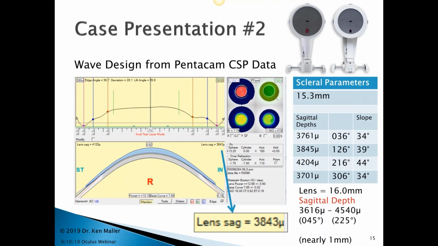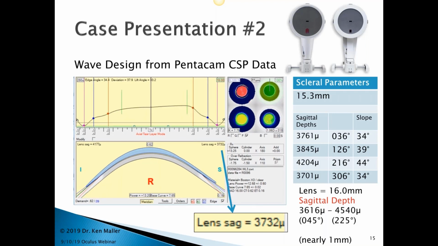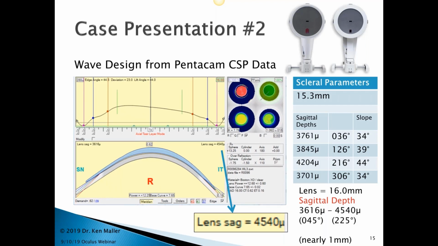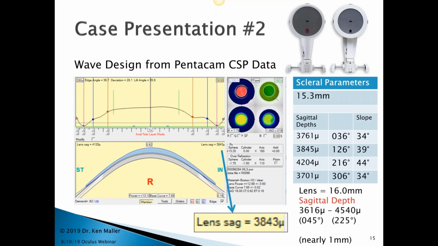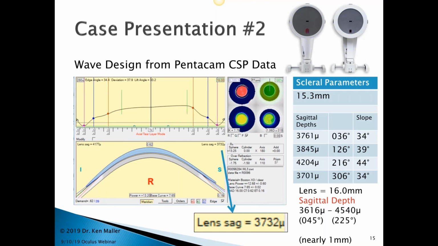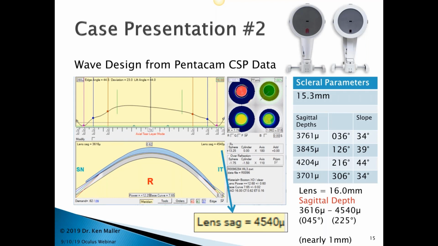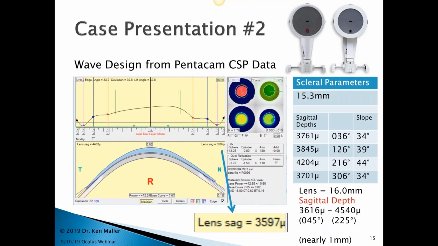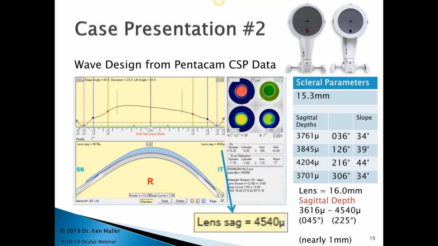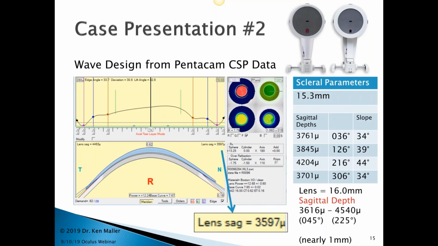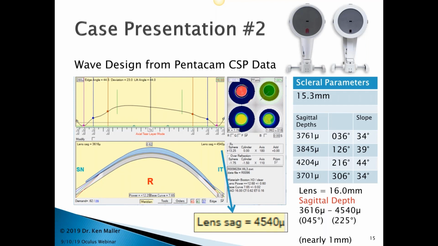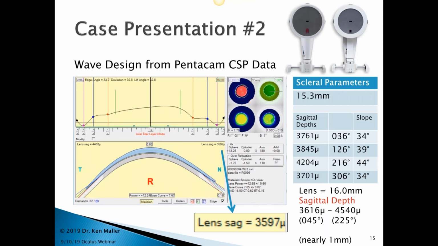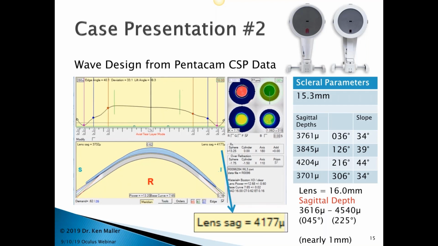The other thing I'd like to point out is there is absolutely no reason to suspect why this particular gentleman has such an incredibly different sagittal depth at the 45-225 meridian, given that it was just a random act of trauma. This is not like a misshapen eye due to disease or some other process going on. And so this eye prior to the accident was very normal. I wouldn't suspect anything unusual about it, yet we ended up with about a millimeter difference in sagittal depth at the flange on this lens.